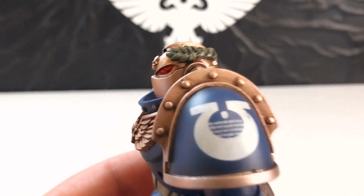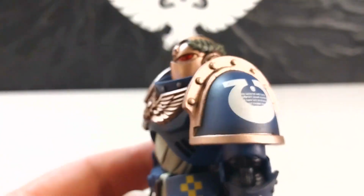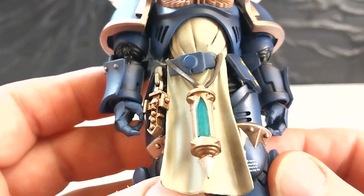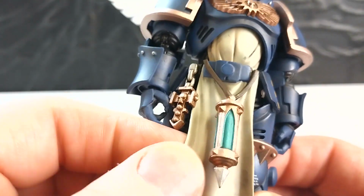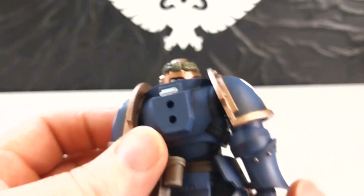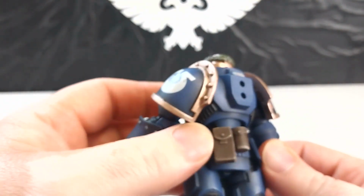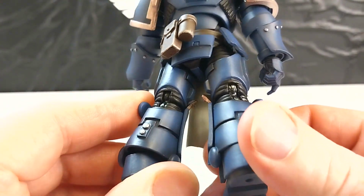It's got Ultramarines. It's got some nice writing on there as well. Really detailed writing. It does have some nice markings. Beautiful accessories. You have a good close up on there. Of course, these are the vinyl. The rest is the ABS plastic. It's got the proper squad badging. Obviously, the power pack goes in the back there, and it's got these little pouch accessories and all the details on the back of the legs.